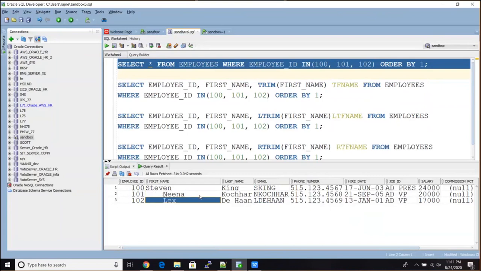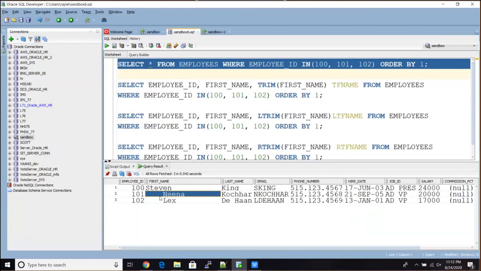Whenever you face such a situation where a column value has extra space, look at the value for Nina. It is not just N-E-E-N-A. There is this much space before Nina and this much space after Nina. We call these white characters, which are not visible. Before Nina, we have 5, 6 white characters, and after Nina, almost 10 white characters.